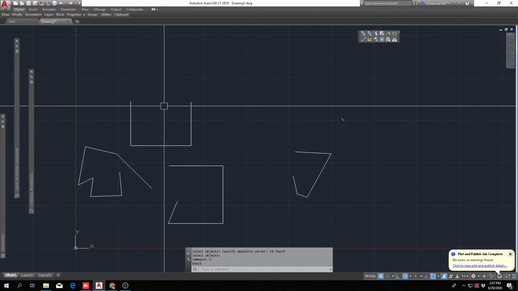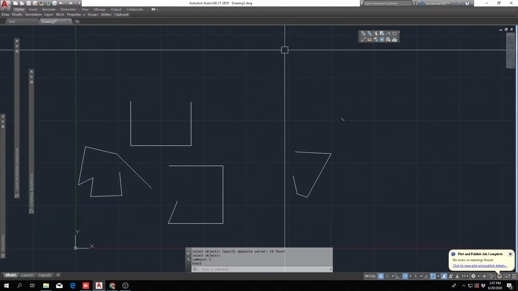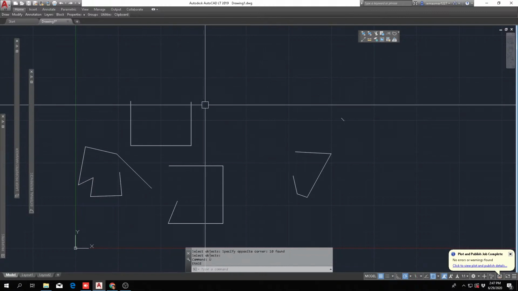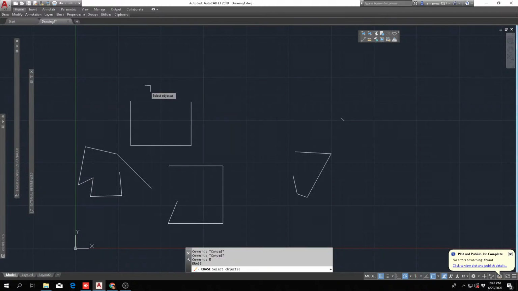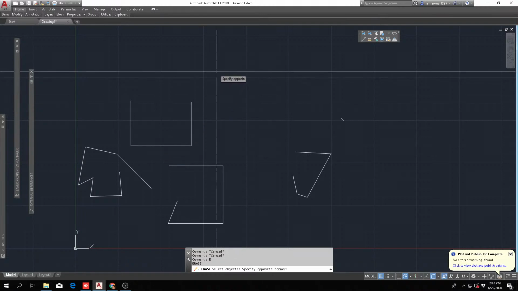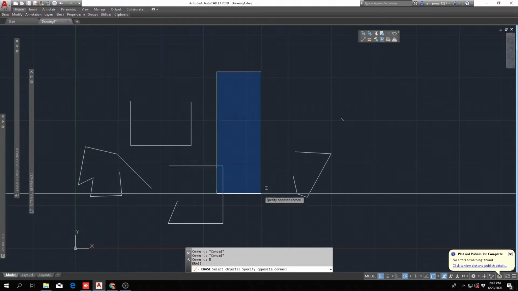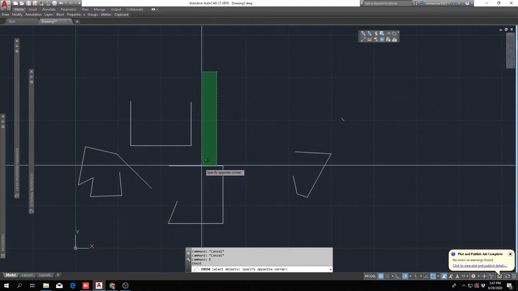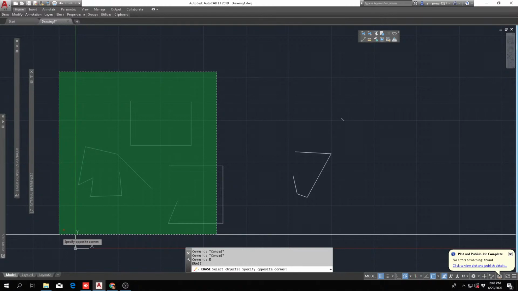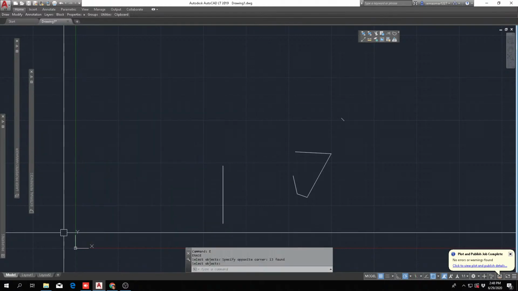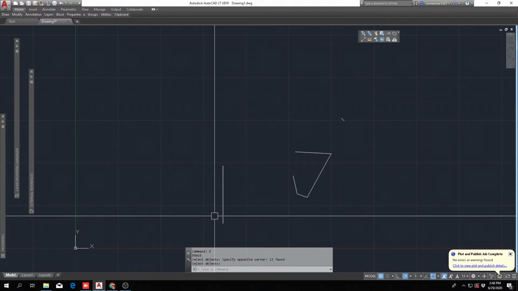All this is gonna help you once you start doing a lot of big houses or buildings. You're gonna see that all this is gonna help you in the long run. Okay, so once again, E enter. If I know that I'm gonna erase only this part right here, I don't want to erase this one nor this one. So I say, okay, I'm gonna do a window, but because this window is square, it's gonna touch the ones over here. And if I do that, look what's gonna happen. It erases everything, but I didn't want to erase these lines.